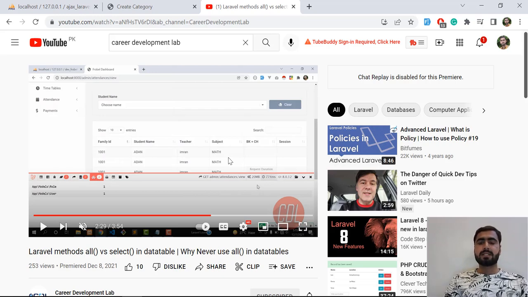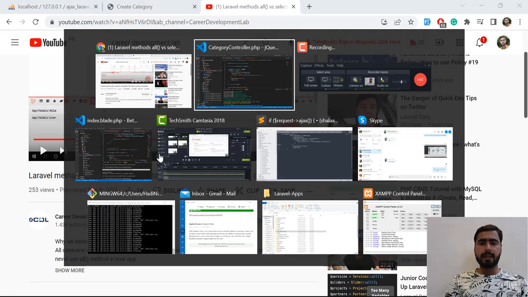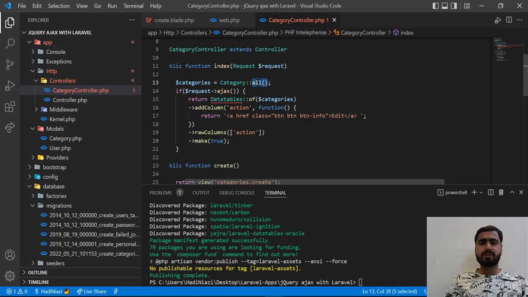So hope you get an idea of how you can reduce your memory consumption. Here I'm going to add this through select, and the first column would be id, then name, and then the third would be type, right? Make sure that you do not add get here. If you add this get, it will load exactly the same as executing all. So you don't need to type all, it will automatically make this collection using select. Let's give it a refresh. It's going to work without any error. Let me close this out.